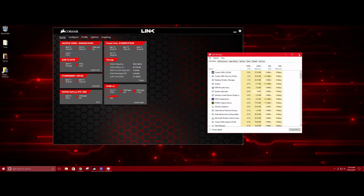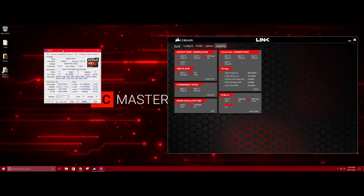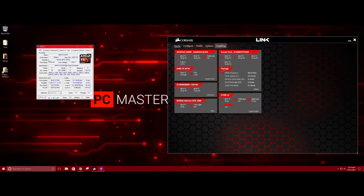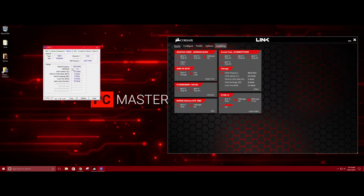So what we're going to do is go ahead and throw a little strain on the CPU so that you guys can see what the temps look like under stress. So this is CPU-Z, and you can see it's at 4.6 gigahertz right now. That's 4,600 megahertz, and my RAM is at 1800. That's why it says 900, so it's double data rate. So that would be 1800.